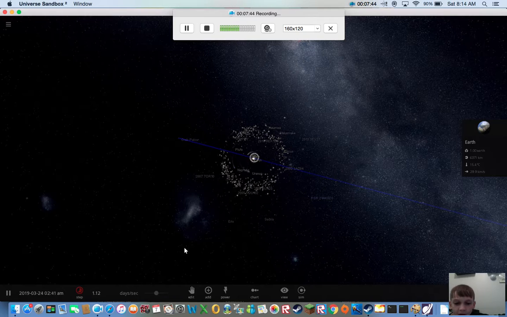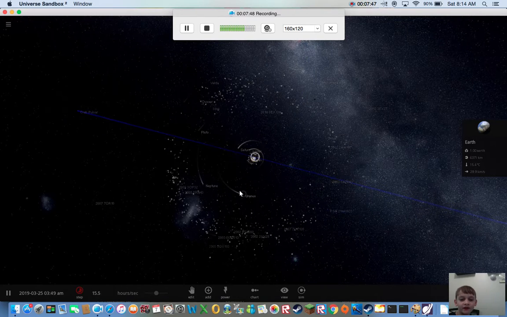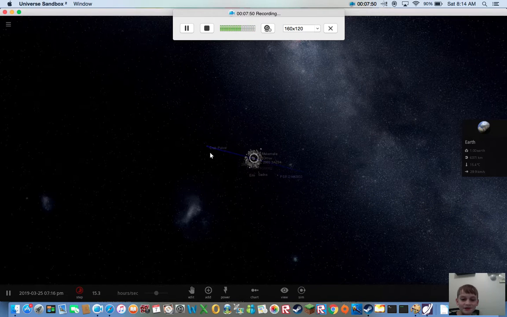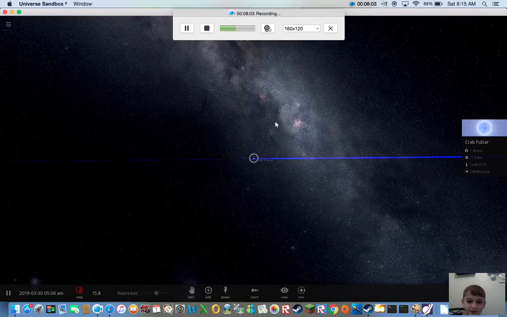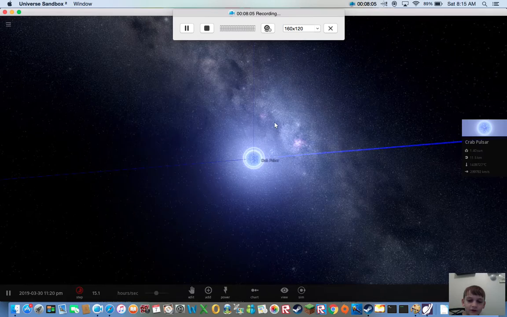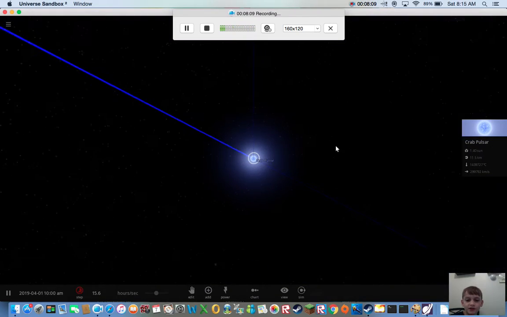It would knock asteroids out of orbit and use planets as toys. It would destroy life in the solar system as we know it. This isn't actually a pulsar, this is a neutron star, because it's not pulsing.